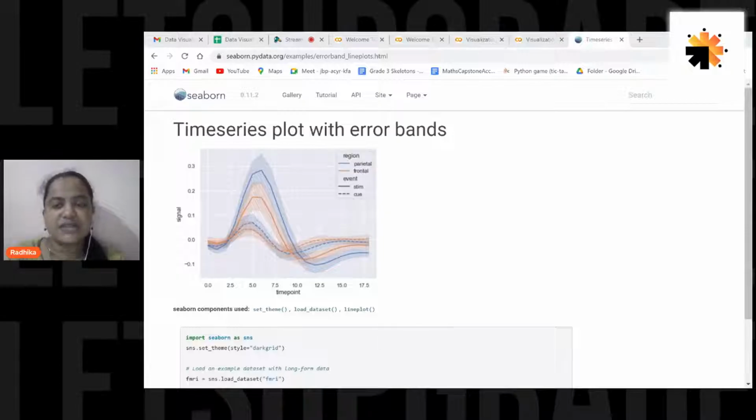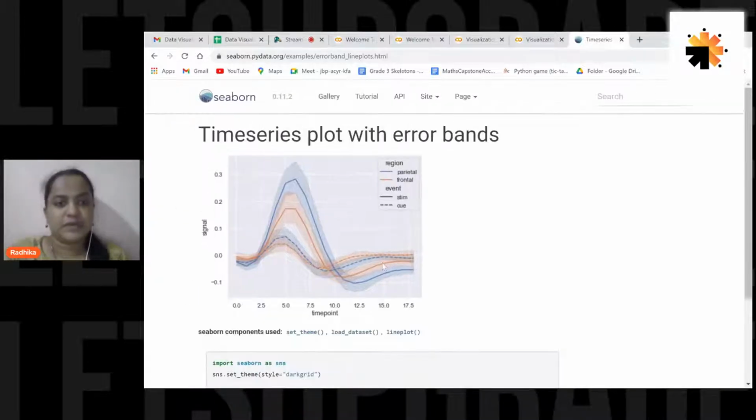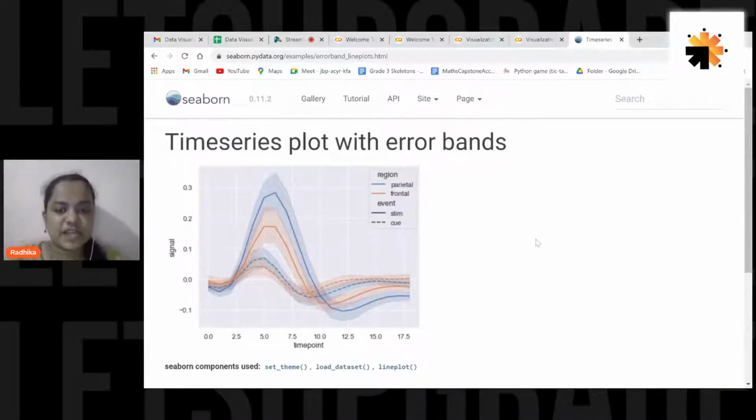I'll zoom in. Just hold on. Can you see now? I think it's even better. It's really fun to have such kinds of graphs, right? So these are the legends, guys.